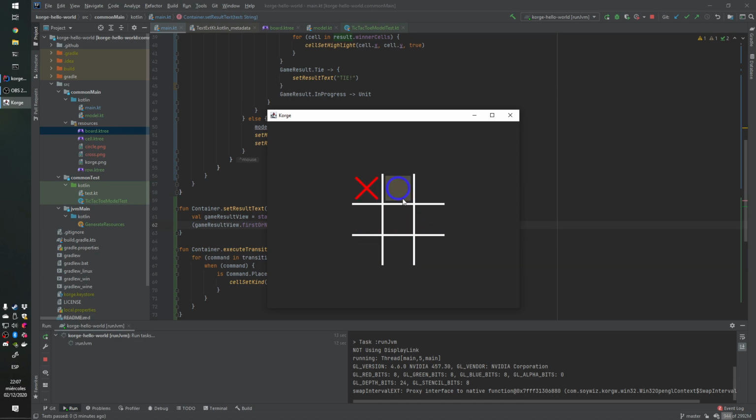Circle wins, cross wins, and let's produce a tie. Okay, so this is it. This is what I wanted to do.